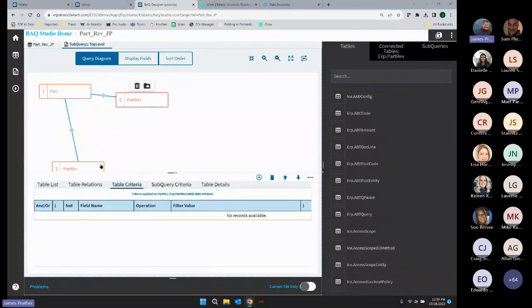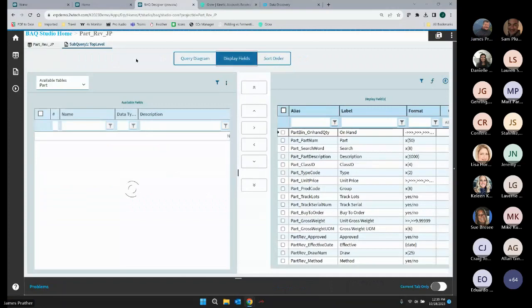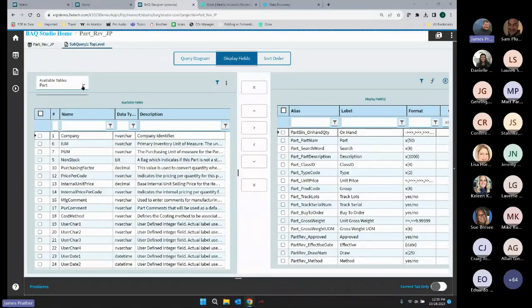And I've tied some tables together. The system recognizes the key in each table and automatically joins them for you, so that when you go to display fields, I can pull down and choose information from any one of those 3 tables.